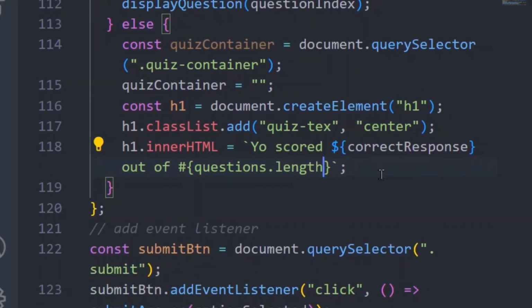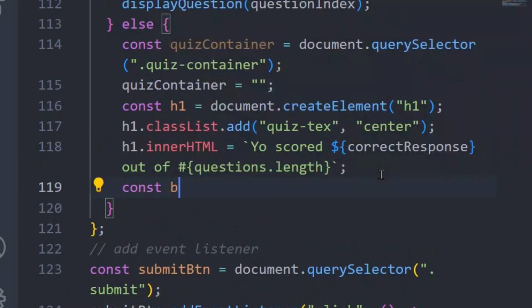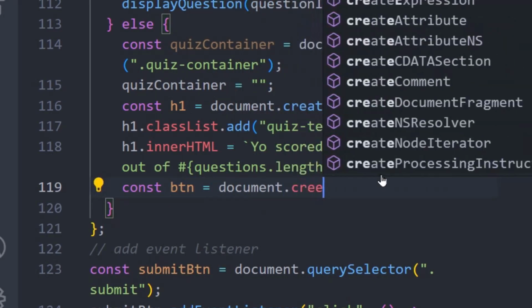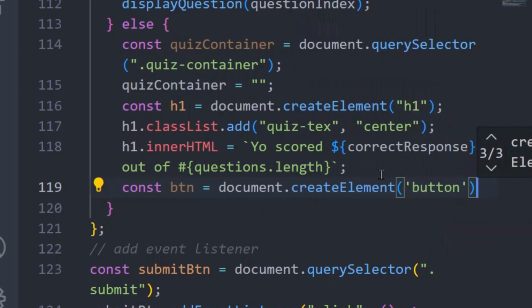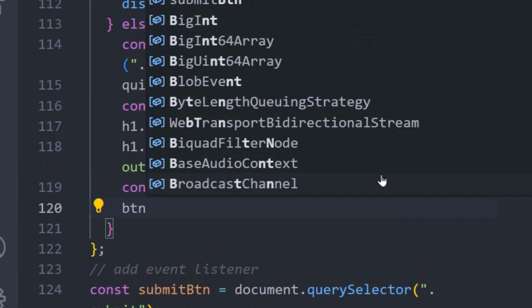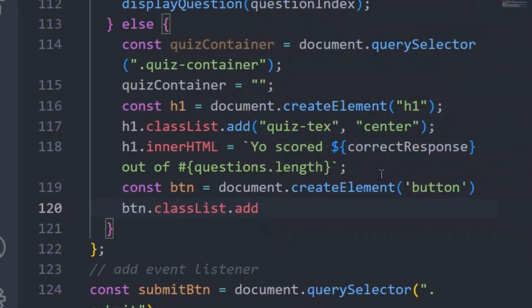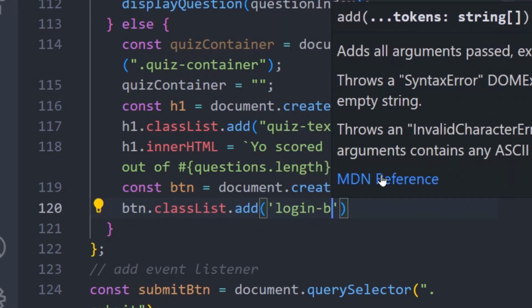Okay, I will create a button. So I'll say const btn equal to document.createElement. I'm creating a button. I should give this btn a classList.add login-btn.